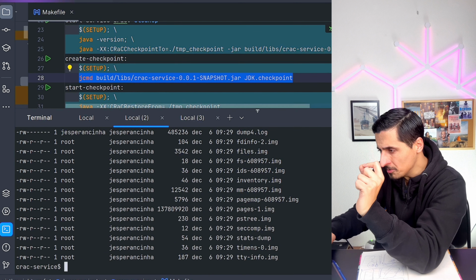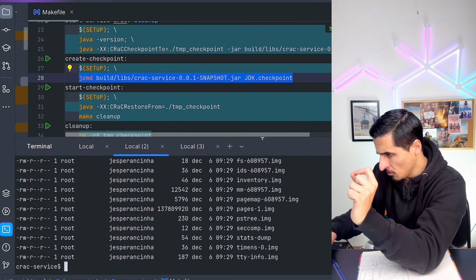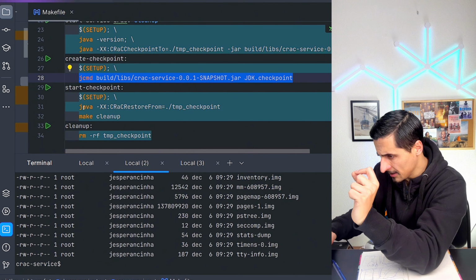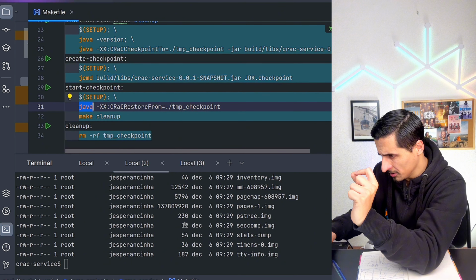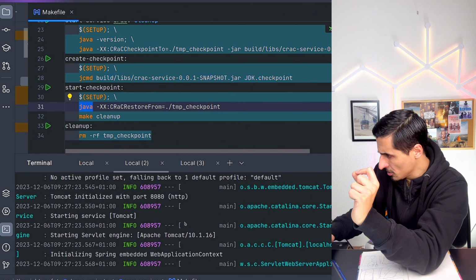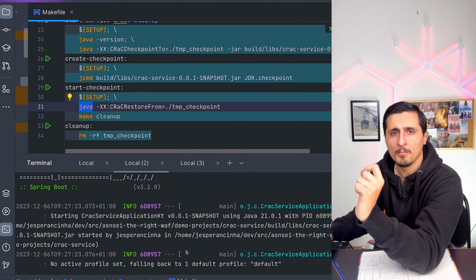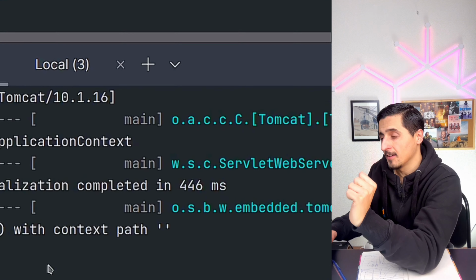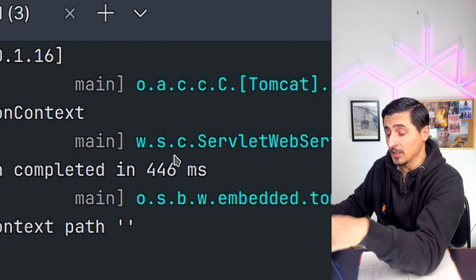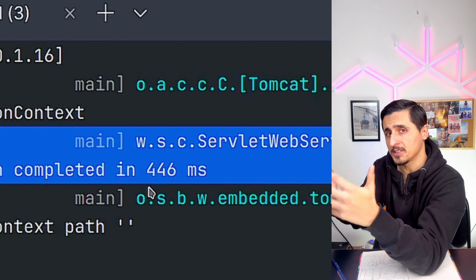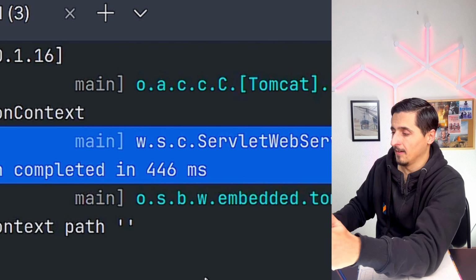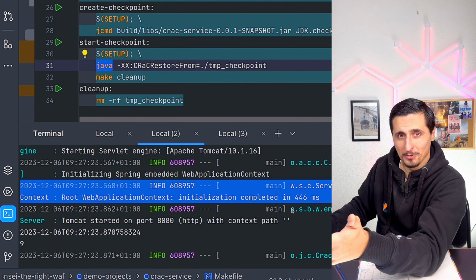And another thing that I want to point out is here somewhere we know exactly how long the application took to start. The application has started in roughly half a second. Now the whole idea with this process is that as we resume the application, it will start out much faster. So let's do just that.